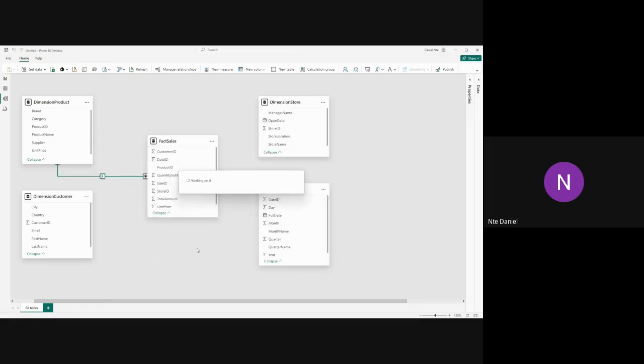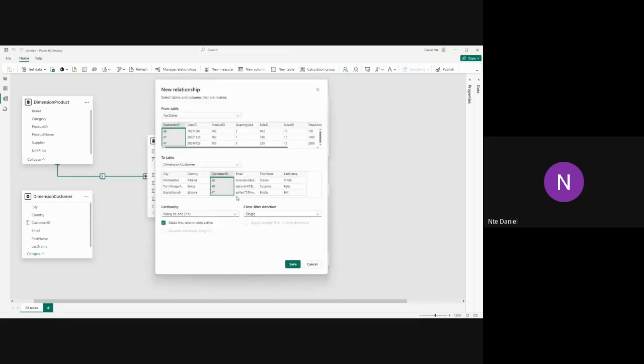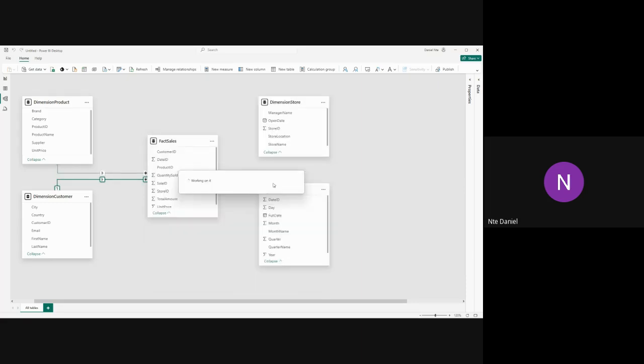So I'm going to do the same for all of them. For here, it's going to be customer ID. I'll drag the customer ID and I'll put it here. And I'll save. I will drag.